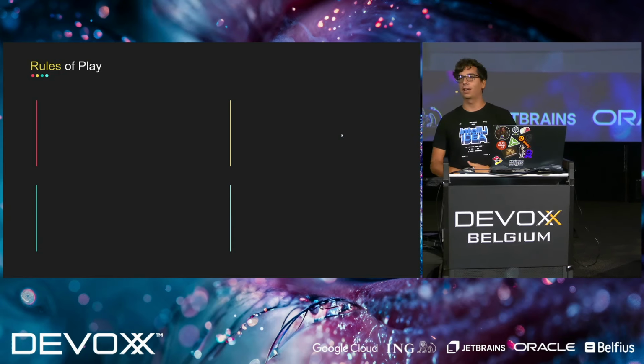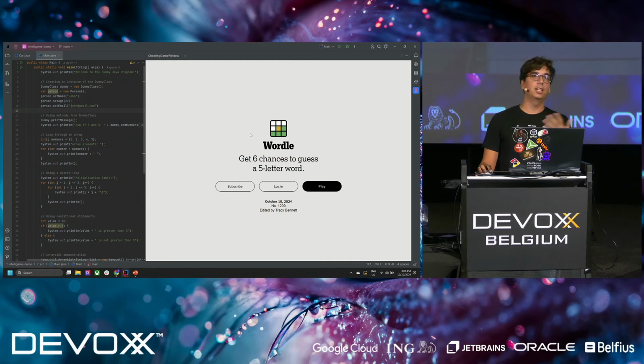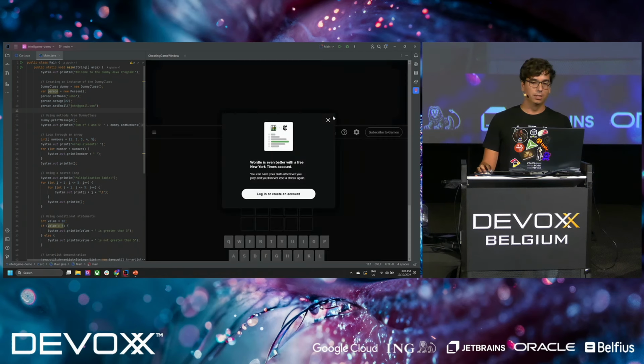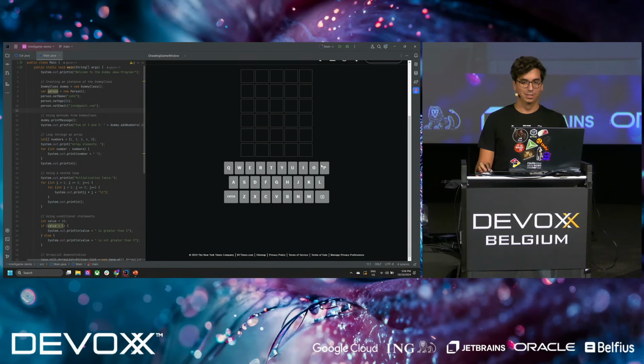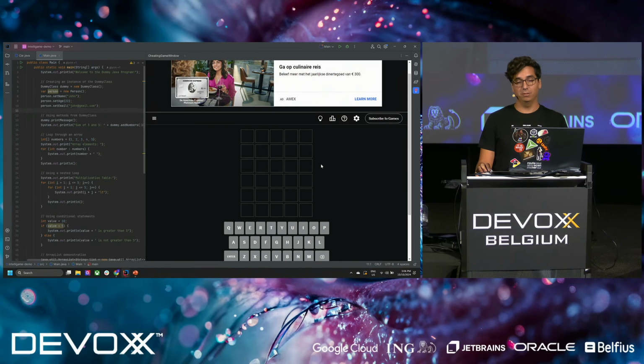So it is an embedded browser that you can open in IntelliJ, which is quite nice, but it is a little bit of cheating, right? If it's a web browser, that means you can just load in any website you want or any JavaScript framework, whatever you want, and basically use that to make games, which would be a way to do it. Oh, and then you can get ads served directly at you. You're laughing, but you know, it might be coming in an IDE near you.